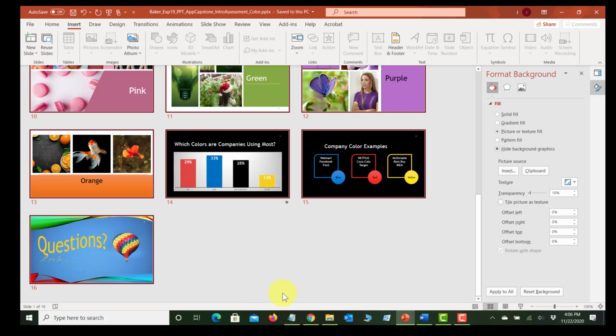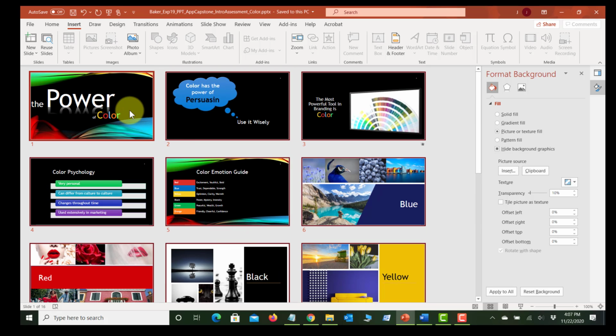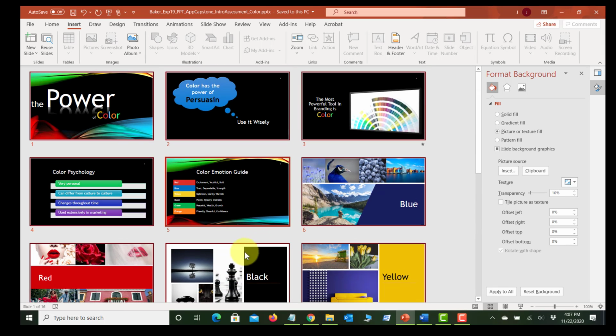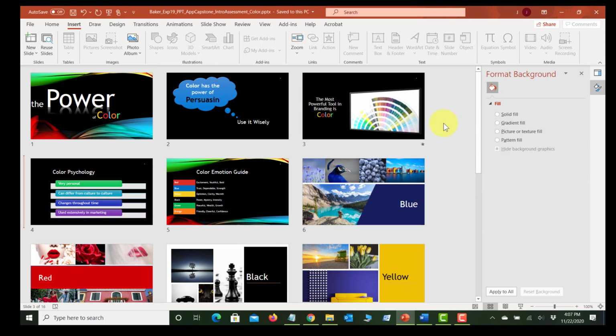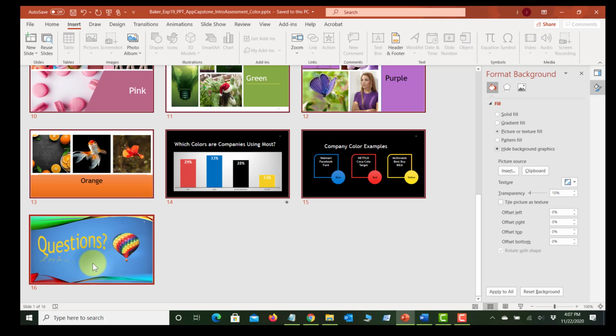Hold your shift key down and click only the last slide. Lift up off of your shift key. Don't click anything, scroll. Do you see how all of these slides have an edge around them? It took from the first thing that we clicked to the last thing that we clicked, and selected all of it. So all of the slides in our presentation are selected. So what did we do? I'll click, which deselects. I clicked the first slide, I scrolled, I held my shift key down, I clicked the last slide, and I let up.